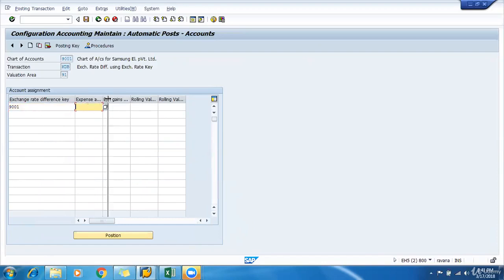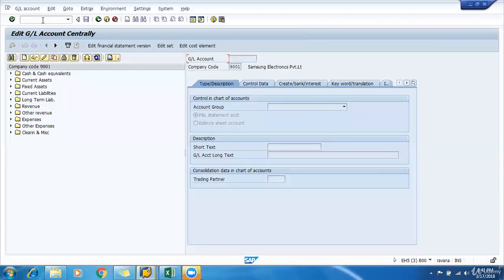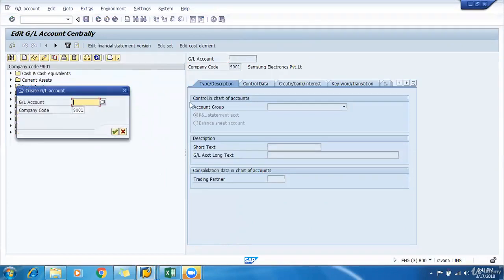Now, do we have a gain or loss account? No. Let me create one. I shall create only one GL and assign the same for gain and loss. In case it's gain, it would credit, or loss, it would debit. So let's create under revenue or expenditure. It's up to you, wherever you wish to. Let me create under expenditure, 4 lakh 3.